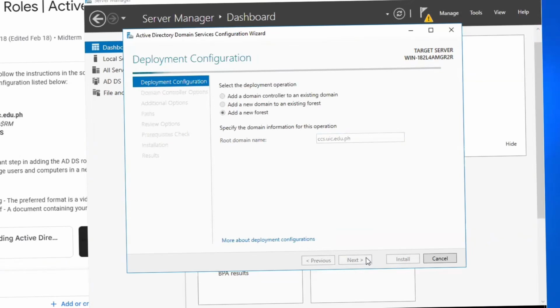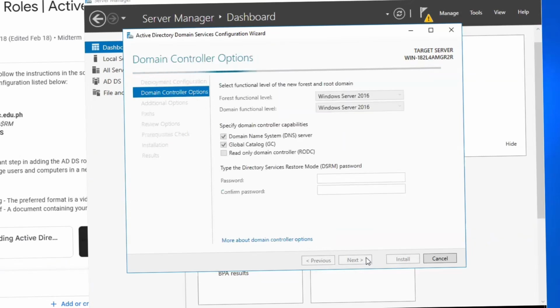So once the deployment configuration is done, it would proceed into the domain controller options. So let's keep Windows Server 2016 as the forest functional level and also the domain functional level. So let's proceed to the password.